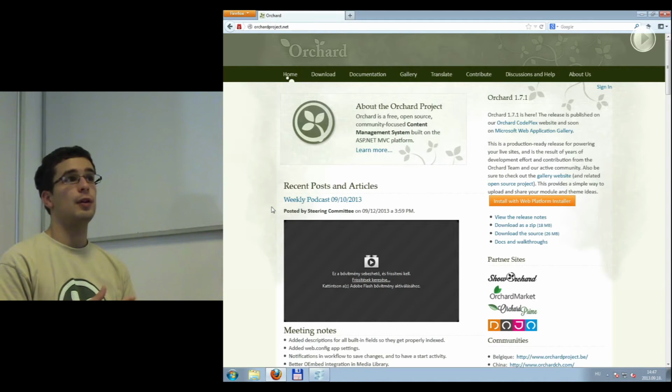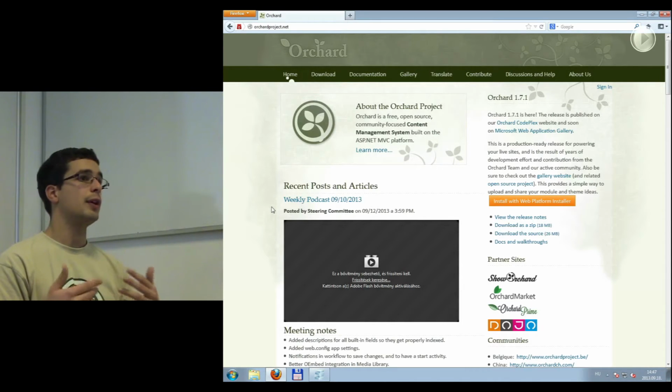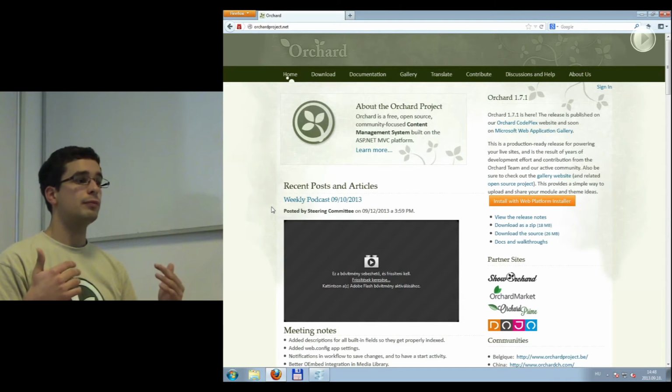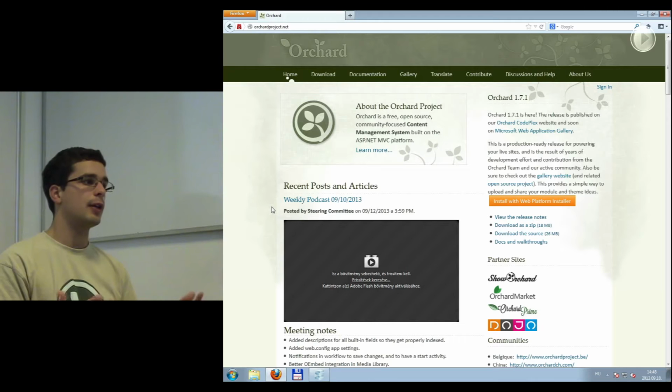So that means you can see the full source code of Orchard. You can modify it, you can go through it and learn from it, because it's very useful if you see a big, well done project that has quality code, and you go through it, you can learn a lot. Orchard is very good for this, for learning how to do software development well. And it's of course free, so it's open source. You have the source, you can do whatever you want. There is no commercial license, you don't have to buy anything.